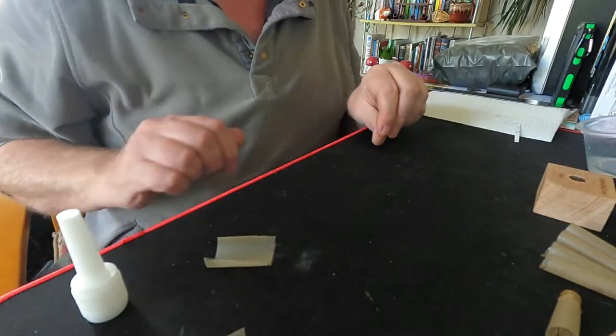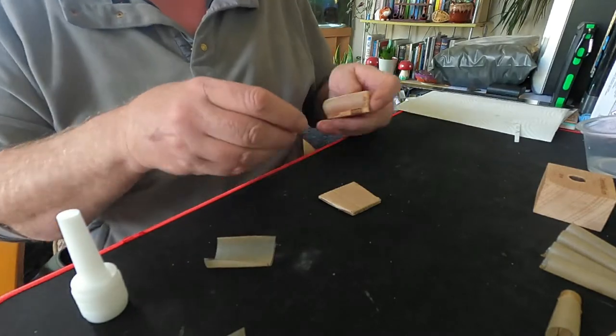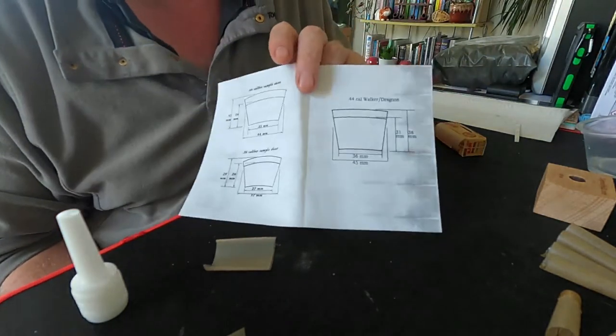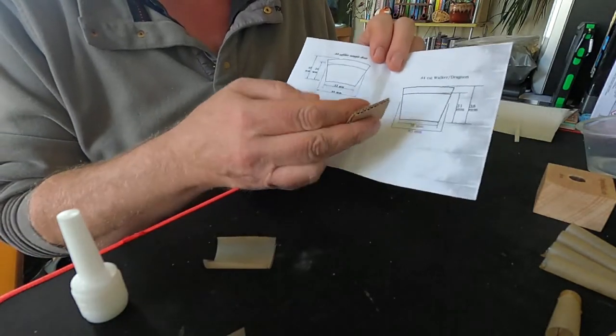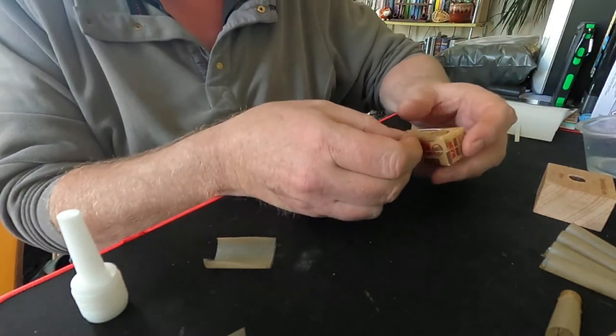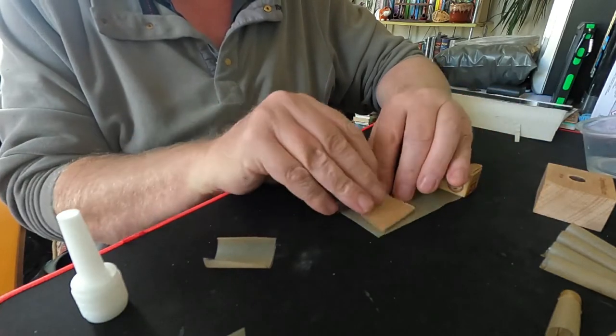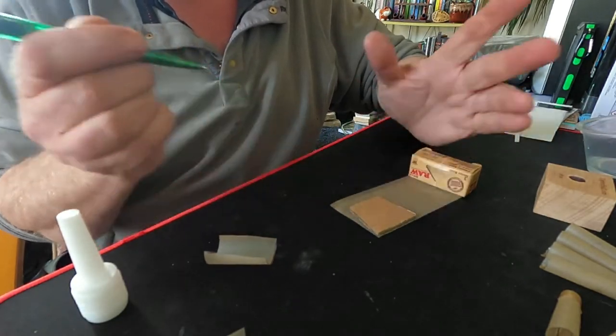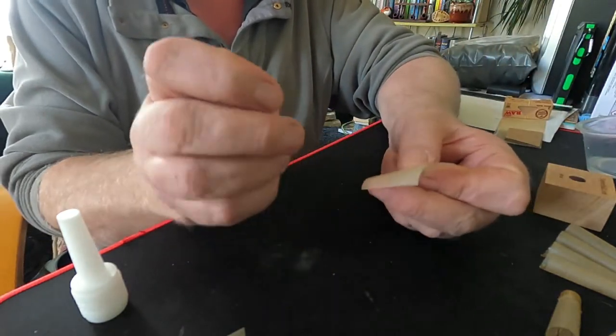Well, making cartridges, joy of joys. Okay, from the instructions you can see here it gives you a template and the sizes. All I've done is cut out a piece of cardboard the same size as the template, using strips of cigarette paper, the ones on a roll. Basically just put the template and a pen, whatever you've got, cut them out, and we end up with little bits of paper.